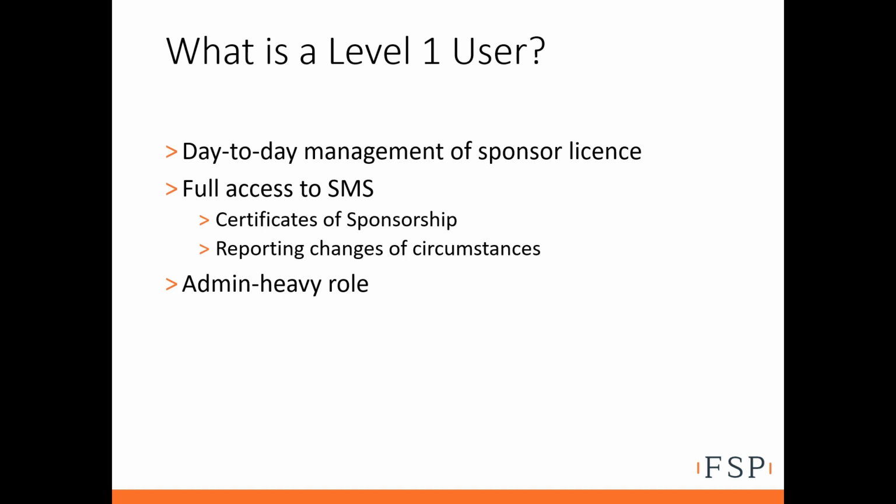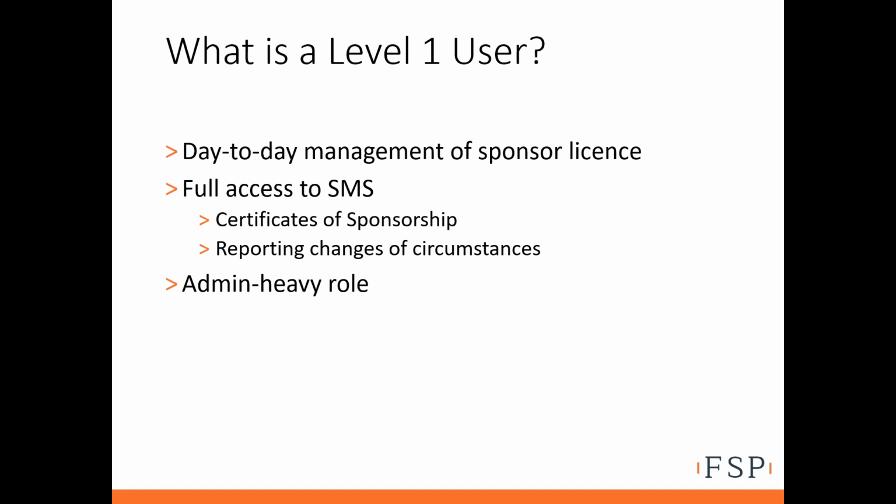Using the SMS, the Level 1 user can apply for, assign, and manage certificates of sponsorship, allowing for the sponsorship of prospective and existing migrant workers. They can also report changes of circumstances, whether those relate to sponsored migrant workers or to the organisation as a whole. I'll cover this in more depth in a moment.